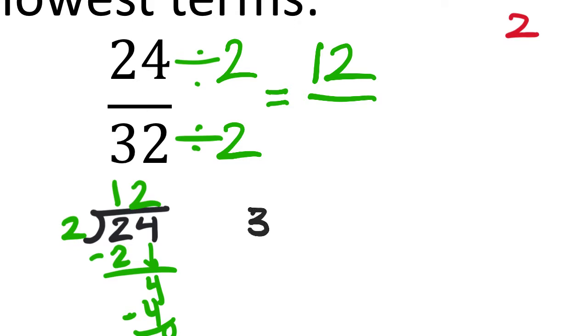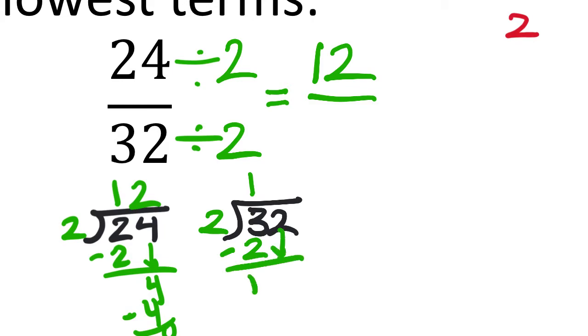But I also need to do it with 32 right here, right? Divide 32 by 2. So 2 will go into 3 once. 1 times 2 is 2. This one will have a 1 remaining from the tens. Drop this 2 in the ones. 2 will go into 12 6 times. Yeah, that'll cancel out the 12 right there. So 0 remaining. So now I have 12 over 16.